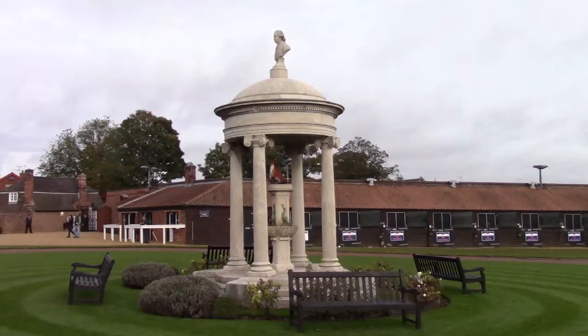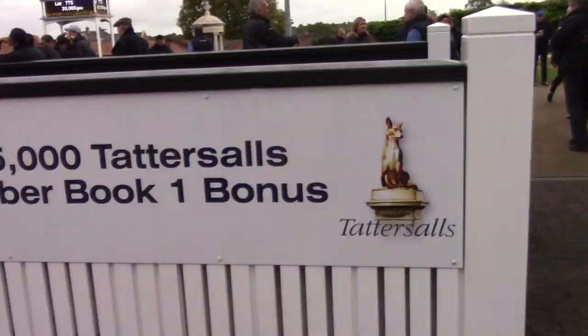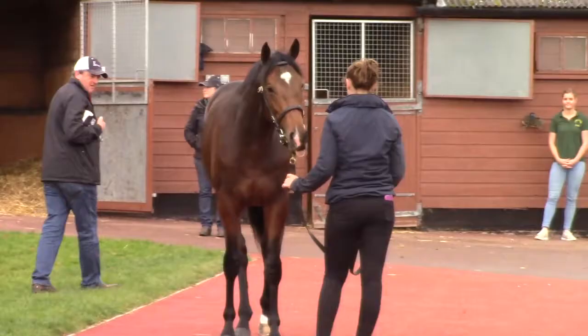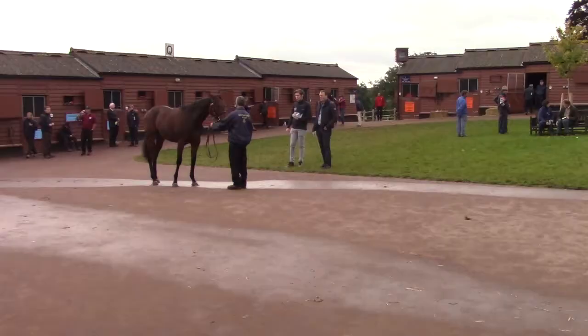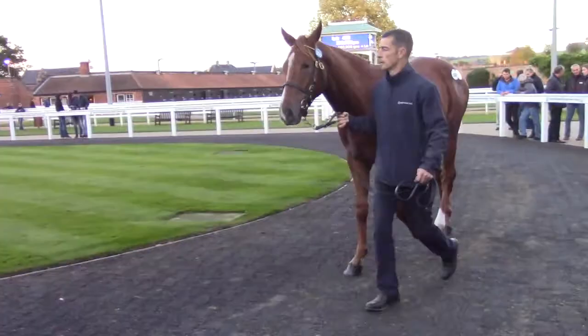The fox is part of our logo, which you will see, especially on the rotunda, which is the Tattersalls logo. It's the fox that sits on the top of it, and it represents our historical ties with hunting. The rotunda dates back more than 200 years, was with us in Hyde Park Corner and Knightsbridge Green. In those early days, Tattersalls was somewhere where you sold packs of hounds, hunting horses, carriages, all those sort of things, a lot of things that are related to the sport of hunting. So historically, our ties were very strong with that. So that's what it represented.